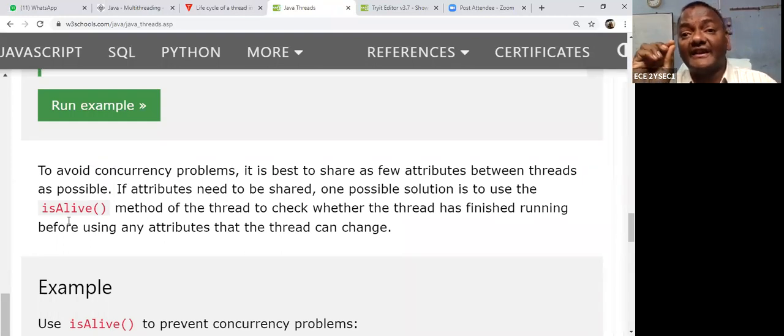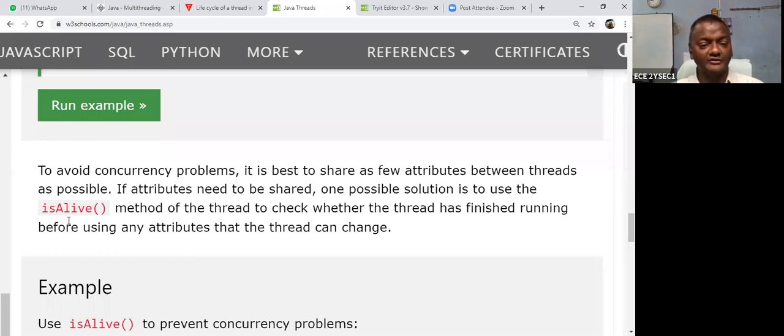That means if the first thing is alive, then wait for the second thing. So by this way, if the first thing is alive, then the second thing can wait.